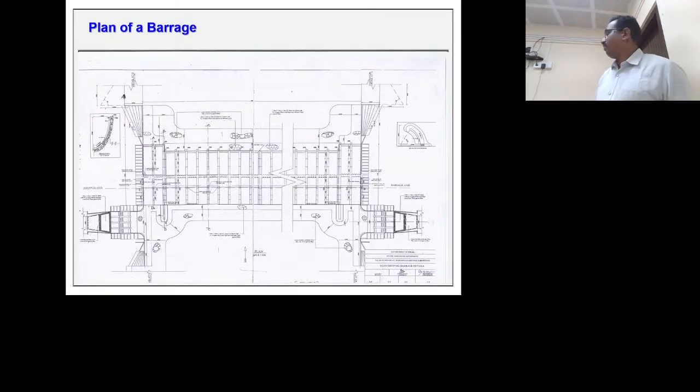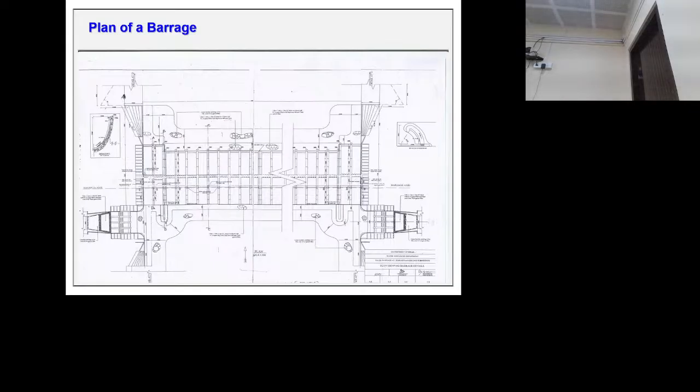And this is the diagram of the barrage. Here you can see the flow is in this direction, and this is the total waterway. You have to read the diagram of this barrage first. They will provide the plan, sectional elevation and all other drawings to us. Before that, you should know the actual waterway they have provided.